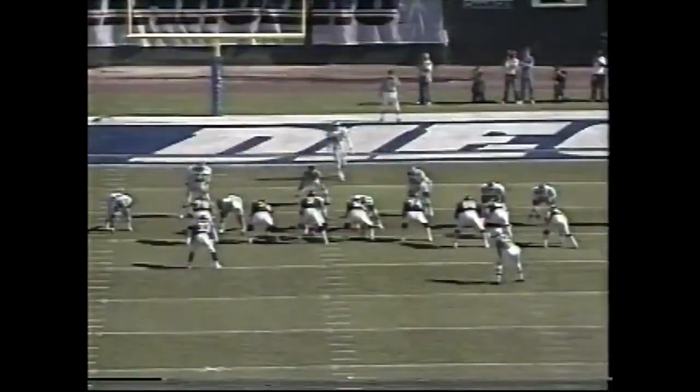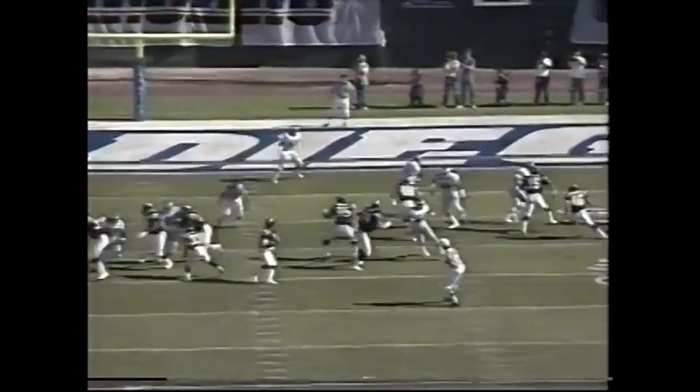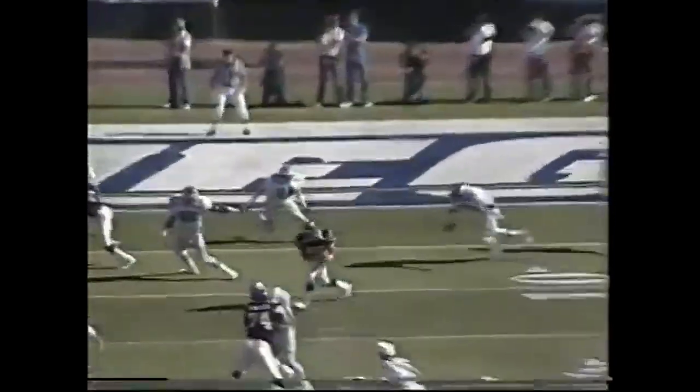Chargers ran a little pick play down here. Now watch in here. Watch Caravella. You're going to see him slide out here. There's a pick going on in there. And as a result, the linebackers get knocked off of each other because of the pick play. You see Caravella going out tight end. The other one is Parker going back outside. That little pick play allowed him to get open underneath.